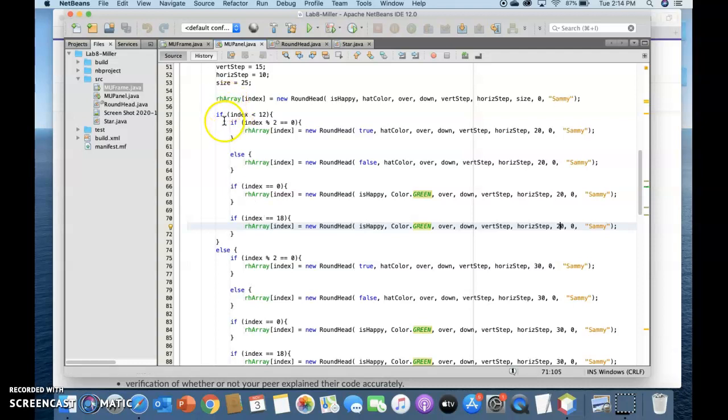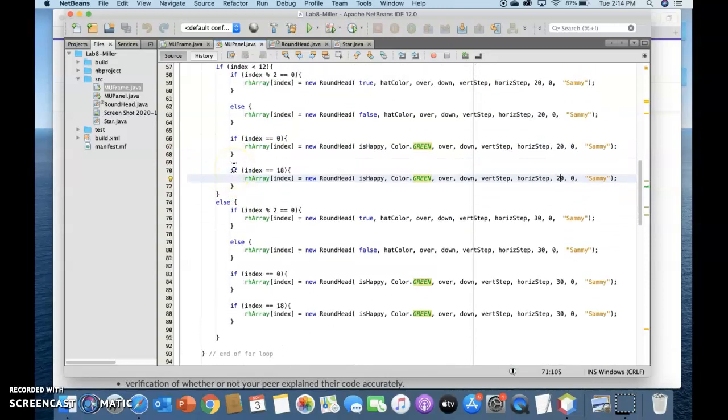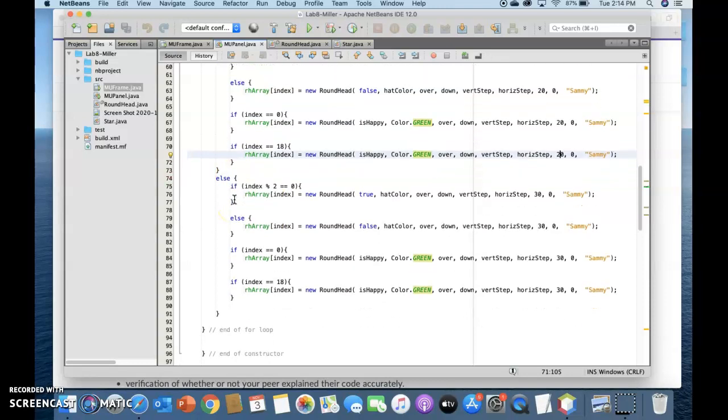Okay, so if index is smaller than 12, else, meaning if index is bigger than 12, I have my evens. If index divided by 2 equals 0, I have the exact same array as used in everything else, but set to size 30.